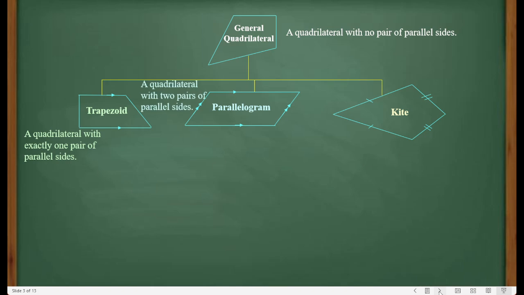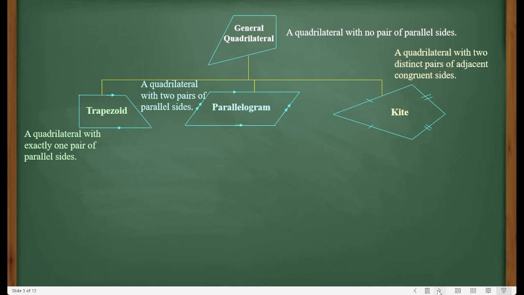Now, for the parallelogram, it is defined as a quadrilateral with both pairs of opposite sides parallel. So this is the first pair of parallel sides and another pair, or the second pair, of parallel sides. Obviously, from the word itself, parallelogram, we take the root word which is parallel. So this is the reason why this quadrilateral is called the parallelogram, because both pairs of opposite sides are parallel.